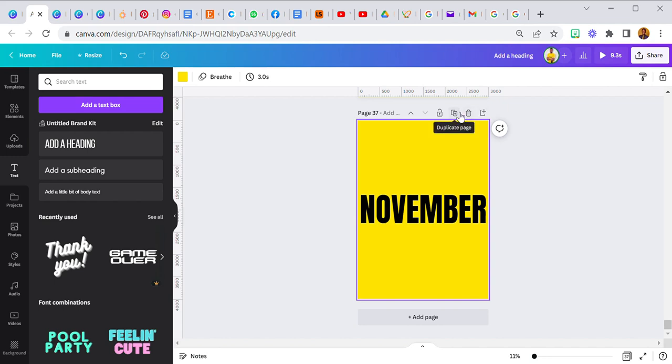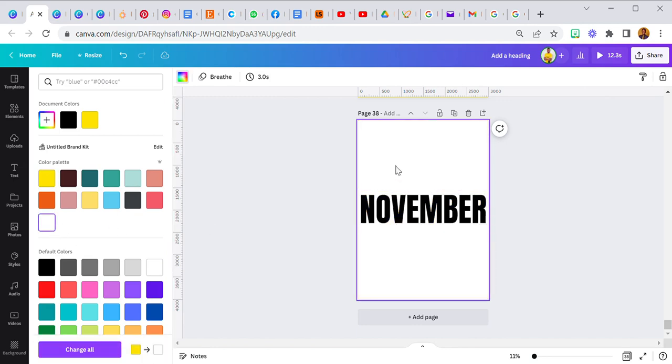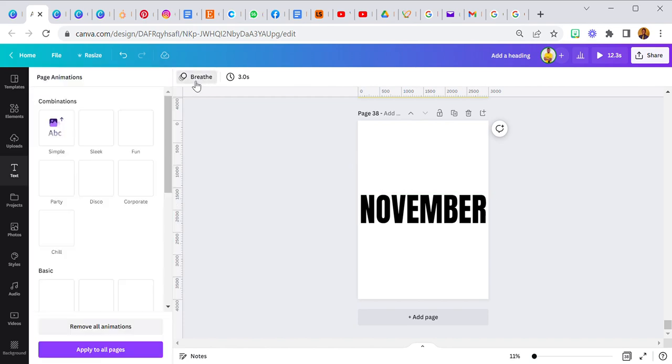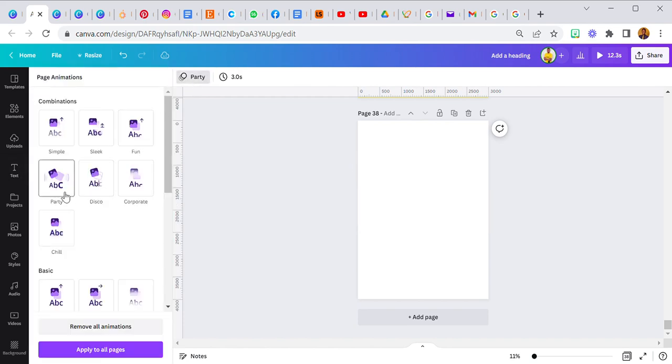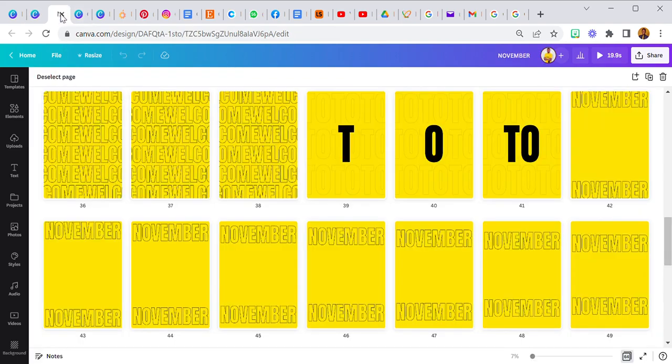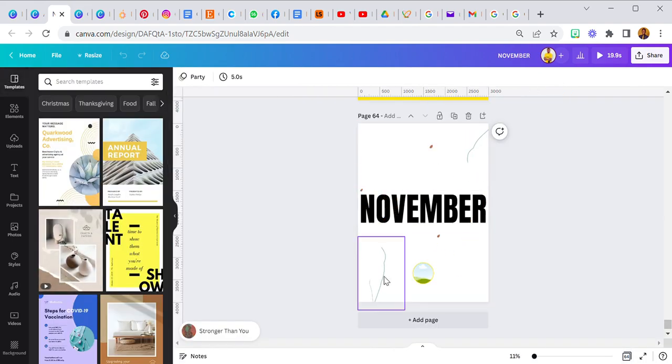Then I'm going to duplicate this again, change this color to white, and then instead of using breadth animation, I'm going to use batik for this. Now what I did was I added, I hope I can locate this. Yes. So those flowers, I got them from Canva elements.